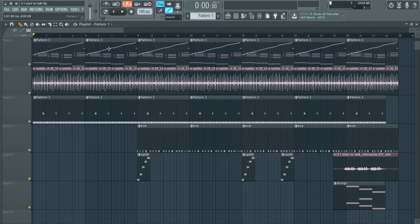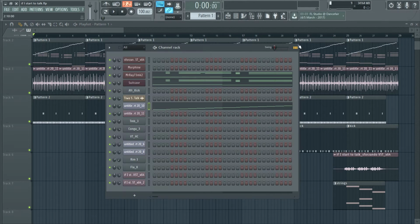Decided to leave it like that. I didn't want to take the time to redo the whole beat. Now I'm going to show you guys the instruments. I'm going to start from the first pattern.